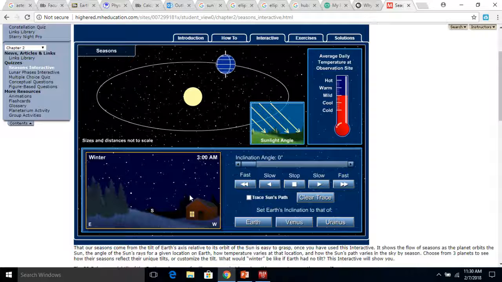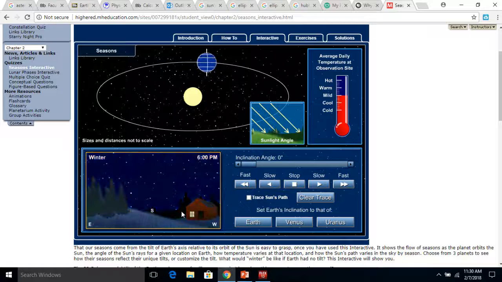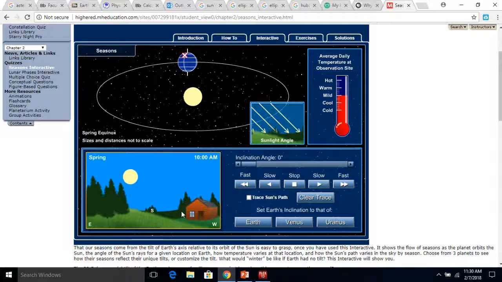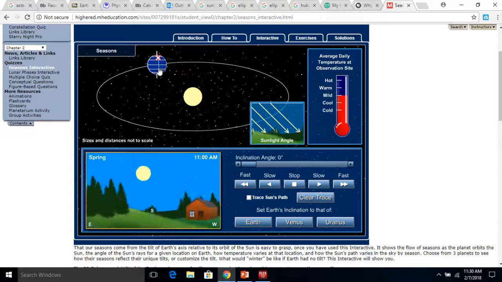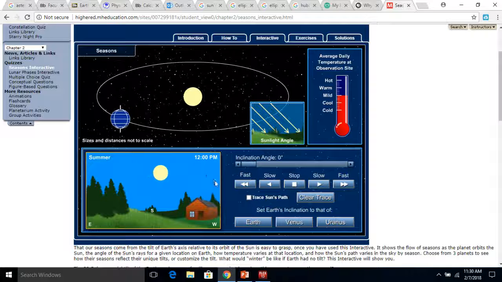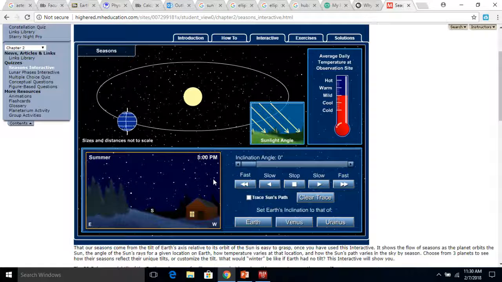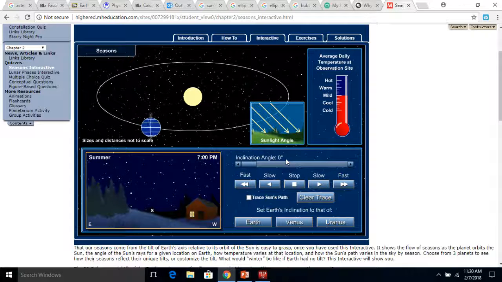So I was watching it, and I kept looking at this, and it wouldn't change. I'd go to my computer screen and put my finger on the sun as it moves, and I'm like, oh my goodness, it keeps going the same height every time. What's going on? Maybe I need to go faster, so I pulled him. No, it's still at the same height every time. The sun's not changing. What is going on? The angle's on 0.